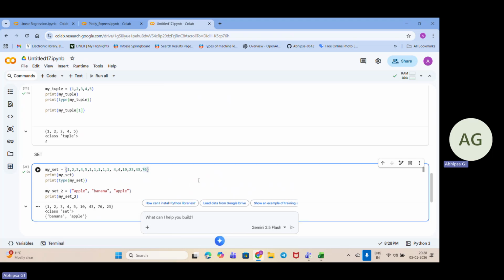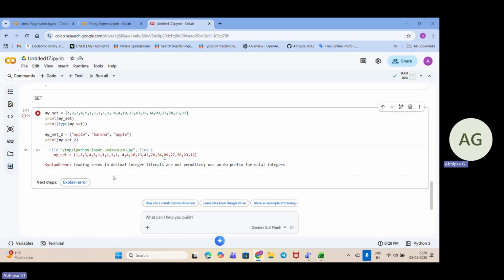Let's add some more data like 34, 9, 27, 78, 23, 1, 20, 12, like that. And you can see what happened. Leading zeros in decimal.